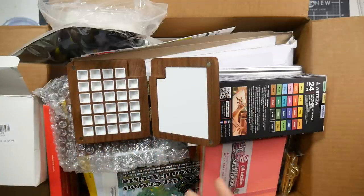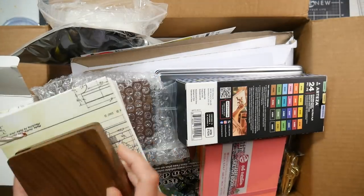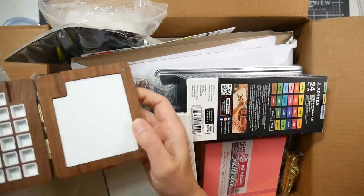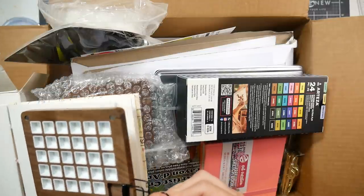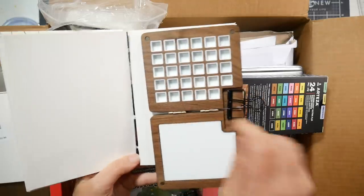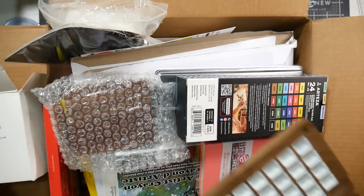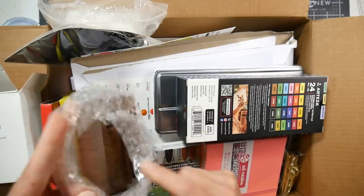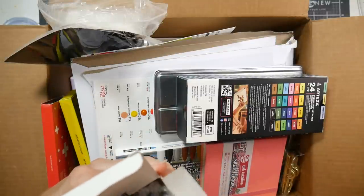I thought it would be so cute as a Christmas present to make a handmade sketchbook. This is my testing sketchbook - not my good one. I'll show you how they attach - I'd probably clip it on the side like that, and you'd be able to paint. It's a basic Coptic binding - if you want to know how to make those sketchbooks there are tons of tutorials online. What a deal, and it'd be really cute for a Christmas gift.